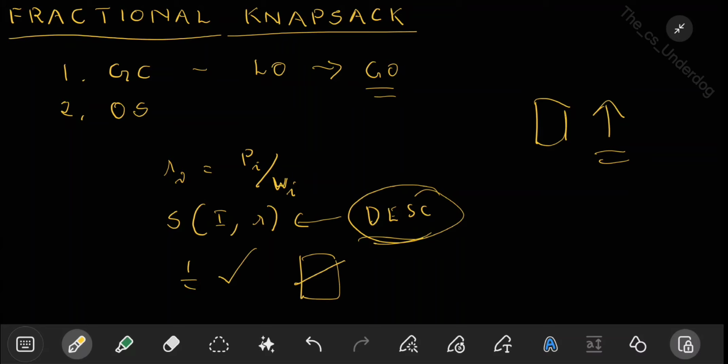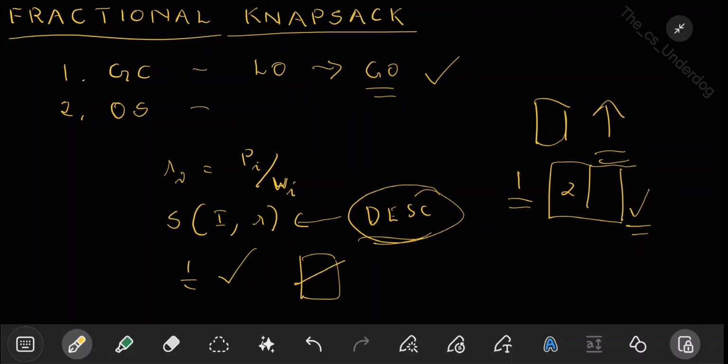What does that mean? In the first step, you are choosing that item which can provide you maximum profit per unit weight. This means if you continue the same strategy for all the remaining items, let us say the second item, you again take whichever item has maximum profit by weight ratio. If you do this, then ultimately you are going to have the global optimum or maximum profit, because you are greedily choosing each item which is having maximum profit at that moment. From the remaining items, whichever is having maximum profit, that is what you're choosing, which means you will reach a global optimum and the greedy choice property is satisfied.